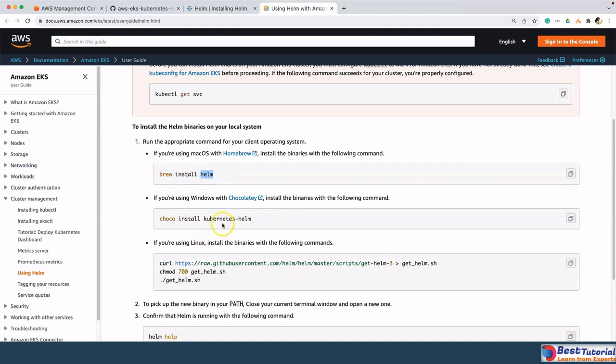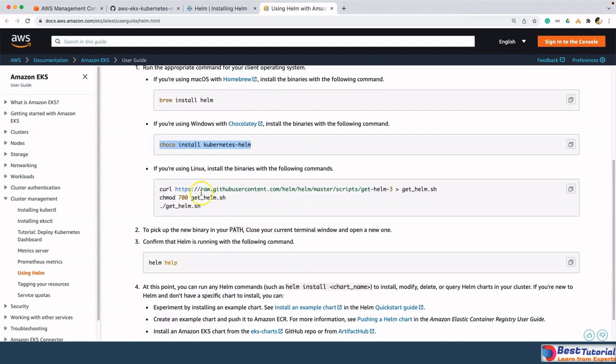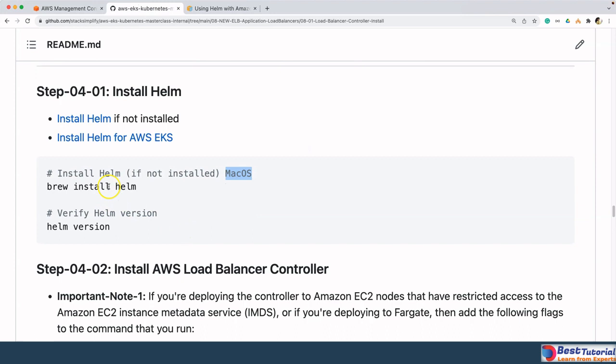If you are using Windows, you can say choco install kubernetes-helm using Chocolatey. If you are using Linux, you can directly download the respective binary and install it using the get-helm.sh script. Now let's install it using brew install helm, because we are using macOS here.